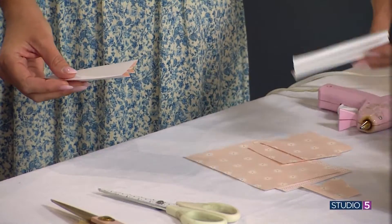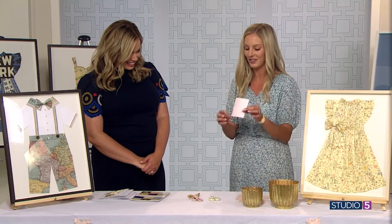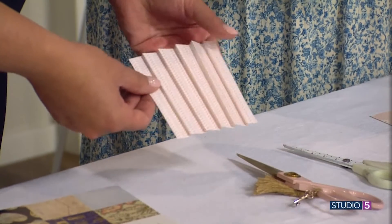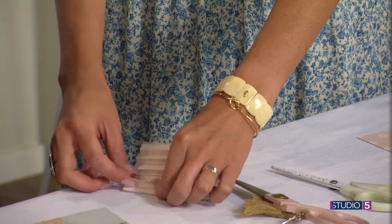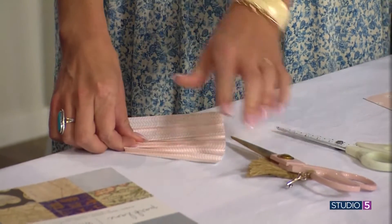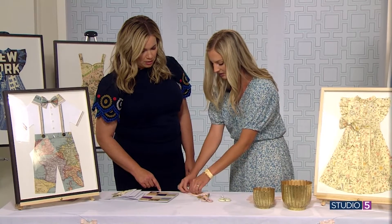I love someone who's confident with paper. This is true with any kind of paper craft like wrapping paper — watching you just boss that paper around is so cool. So you're just going to have it look like a straight across fold. To make it into the dress part, we are going to gather the top pieces of the folds. You're going to stack them one on top of each other, just kind of press it down at an angle. And that's going to create the bottom — you're keeping the press from below, just pressing the very top of that.